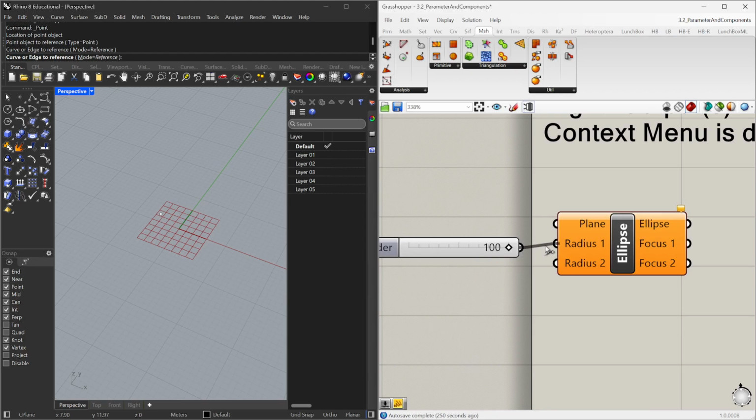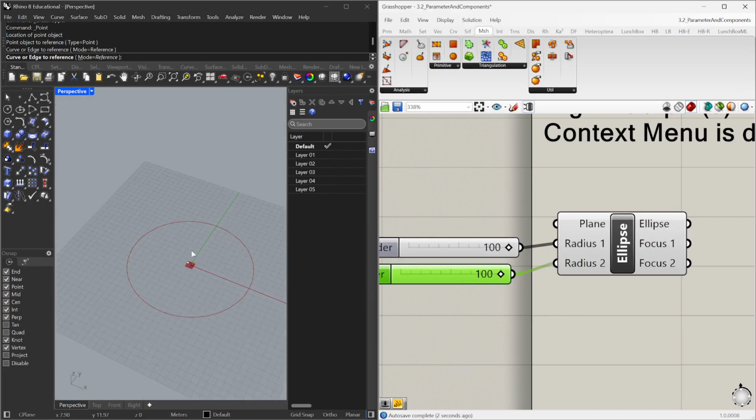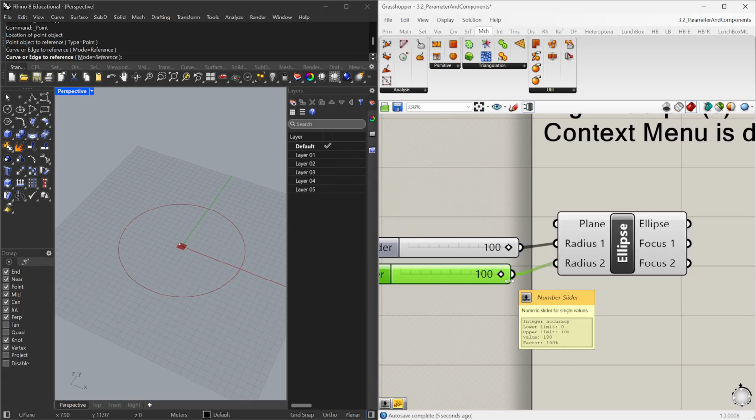We can put that into our first radius, and that's going to then give us our first radius. And then I can copy and paste this, Control and V. I can put that into my second radius, and I might need to zoom out if you can't see it. And then you can see that I can now change the parameters of this radius, and I can change the size of my ellipse. So this is now a non-destructive workflow that allows me to update and change the parameters of what it is that I'm creating.